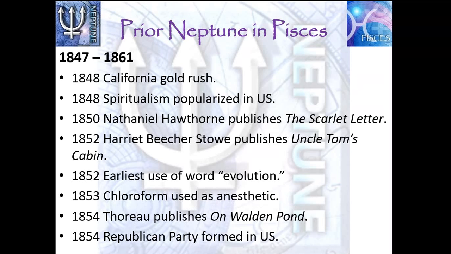Chloroform was first used as an anesthetic. It was used by Queen Victoria with the birth of one of her many children. Thoreau published on Walden Pond. We had the start of the Republican Party with Neptune in Pisces. That'll be interesting. I did not have time to look up a date for this, but it looks about halfway through the cycle, so we're going to be looking at Neptune in about mid-degrees Pisces.